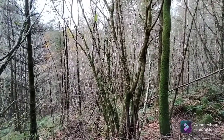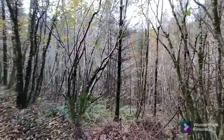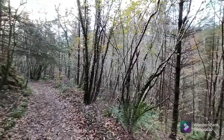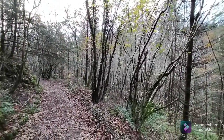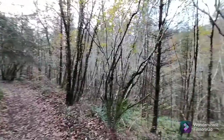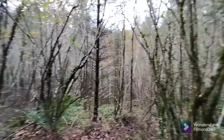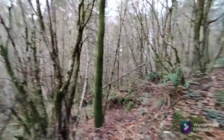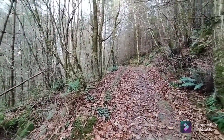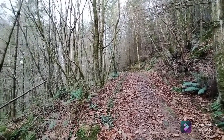This woodland is predominantly hazel, beech, a small smattering of oak trees and some birch. The birch looks like it's been planted, and it comes in the silver variety you get, and on top of that there is the real blood red type of birch as well. I'm not sure if they're just one of the same species but with a variant in colour, or whether they are subspecies on their own. I'll have to look that up.